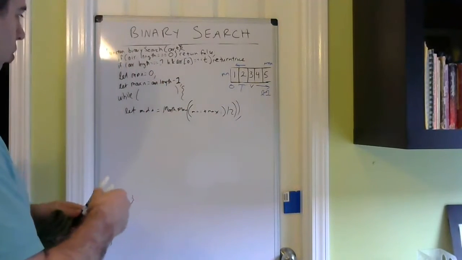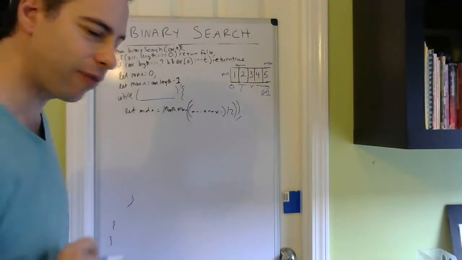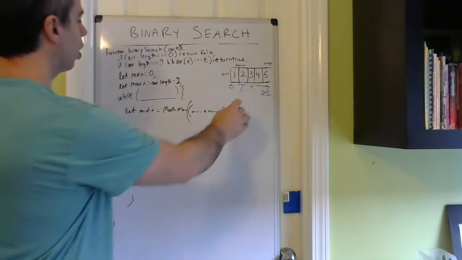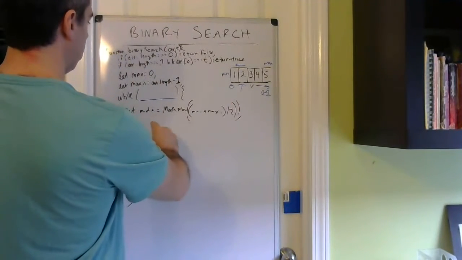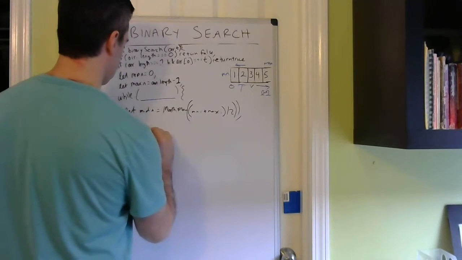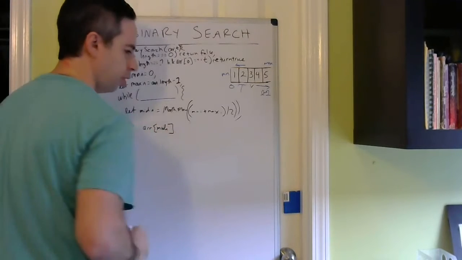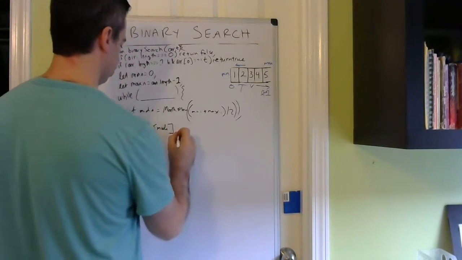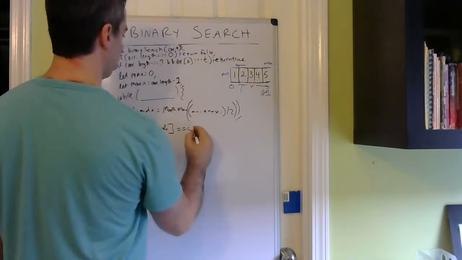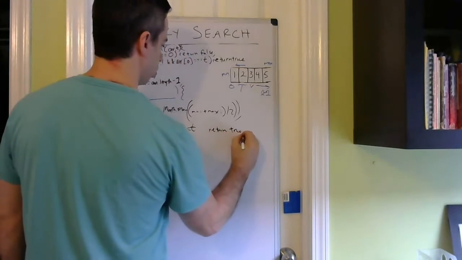All right, so I've left this part out on purpose because I think that's kind of an interesting little topic to talk about. I'm going to save that for last. All right, how do we start doing this? We need to look at the value of mid-I. Okay, array sub mid-I. What about mid-I? Well, if that's equal to my target, I'm going to return true.